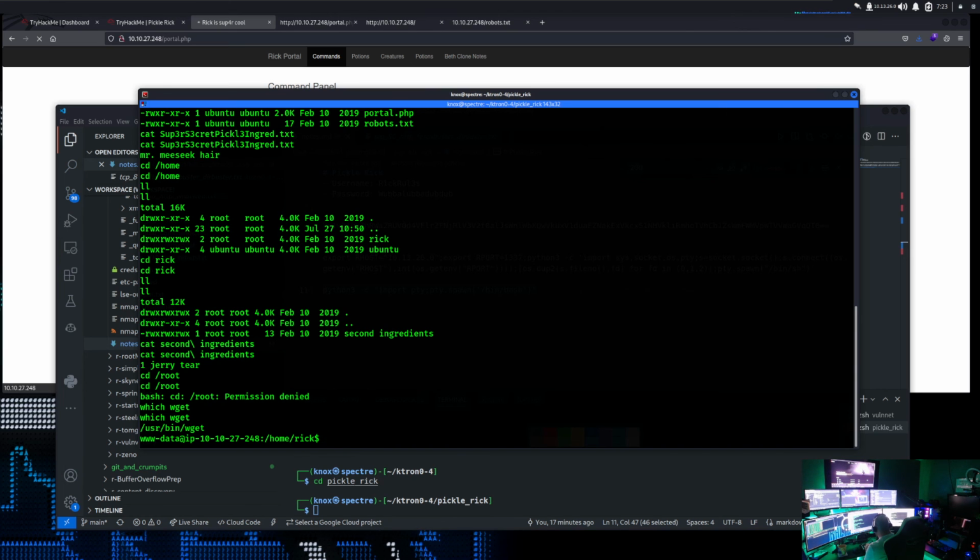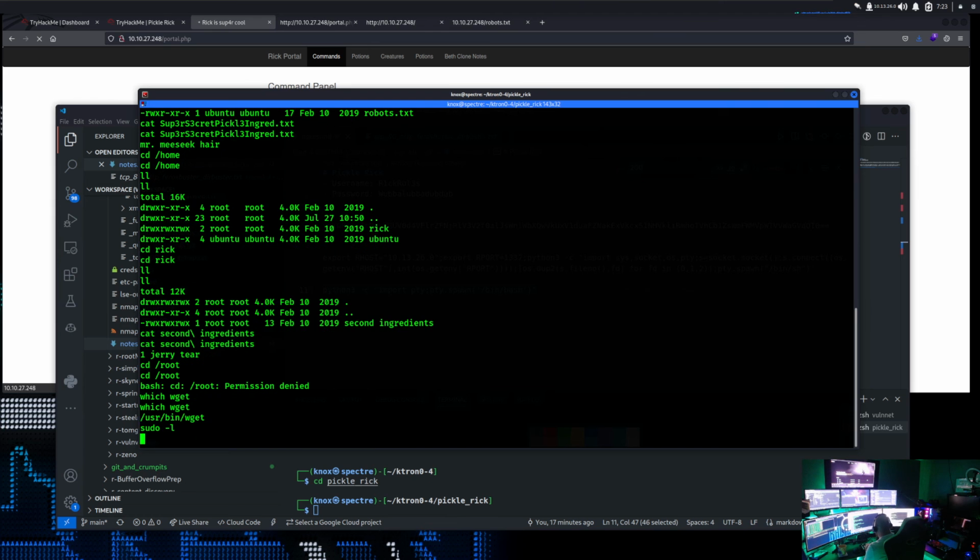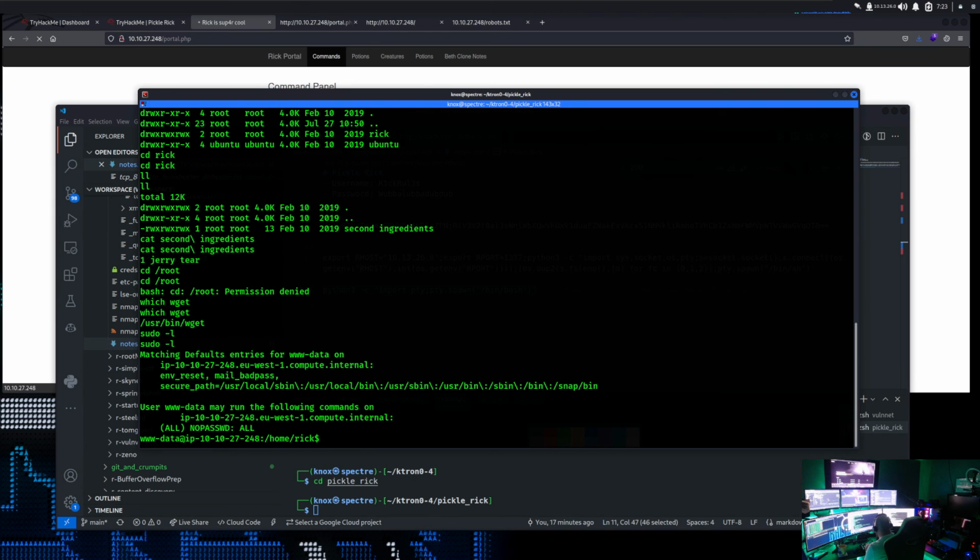But before you even go through all of that pain, you should run something like sudo -l. Now, this is silly, and it's because the box is a CTF. The box is a capture the flag. This is not meant to be a real world box.